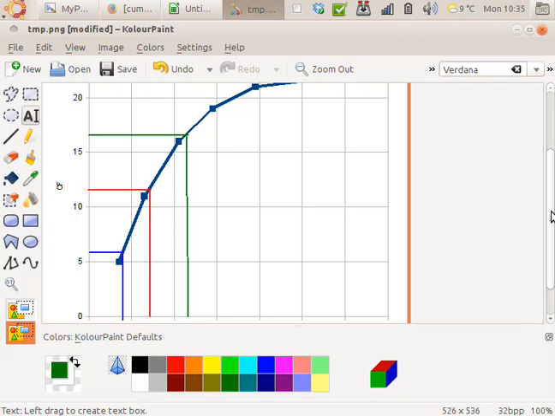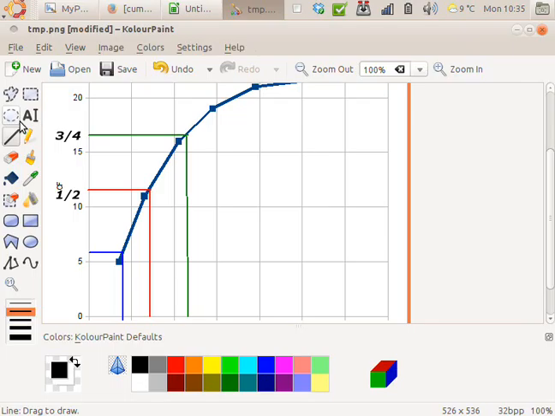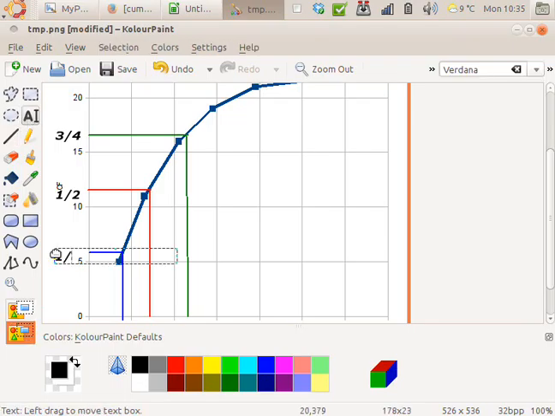Why did you choose 1/4? Oh, because lower quartile. If you remember, it's the middle of the lower half, so that means 1/4. And then the upper quartile is the middle of the upper half, so that's 3/4. So I'll put a little note there. This one here is at 3/4 the maximum. This one here is at half the maximum. And then this one here is at 1/4 the maximum.